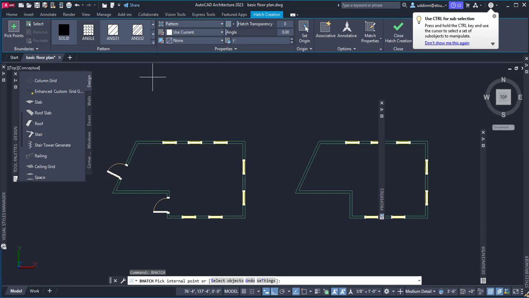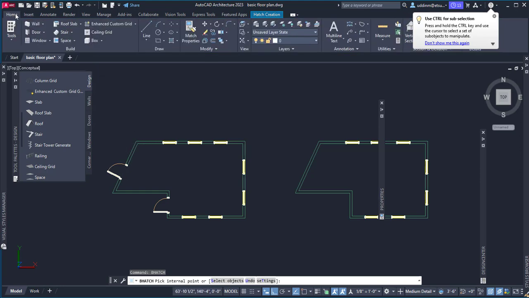So in this case, if I were to go in here and try to hatch this space right here, what is totally enclosed, if you follow the cursor, it goes around, but then it goes out into the door area, and it comes around and then goes out into the door area again. Well, if we were going to hatch this, I wouldn't want to include this space. So what I need to do is create a boundary first that we're going to hatch.